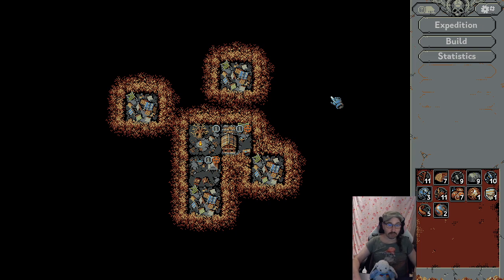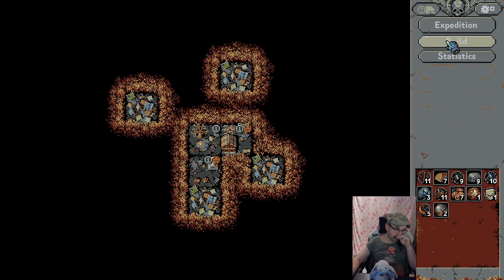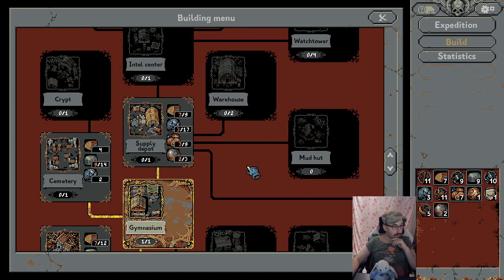The tutorial was really short, really basic. Pretty nice. It taught us all that we had to know in a very efficient manner. It was just one expedition, a very short one. It showed the general mechanics.